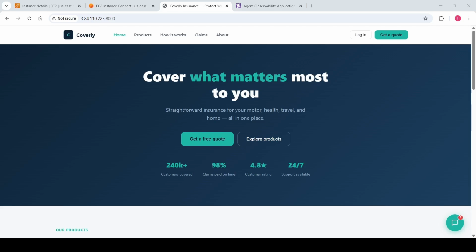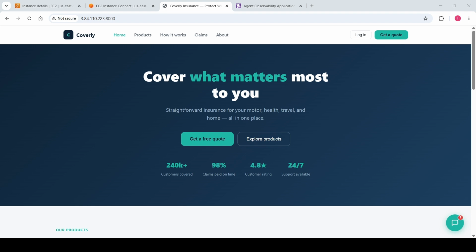Today we're going to go through a session on how we can identify if your AI agent is hallucinating. Hallucination is one of the very difficult challenges faced in AI native applications. And today we will try to see in a live demo how we can troubleshoot that and identify it using Datadog.